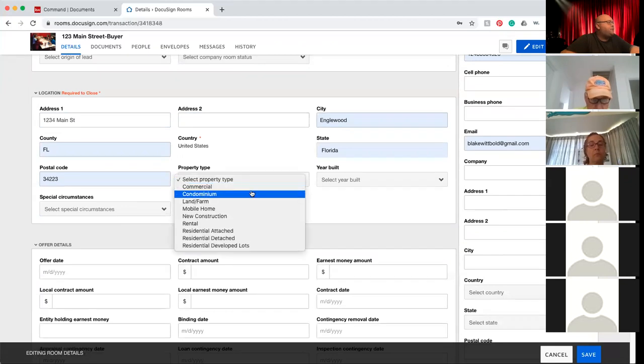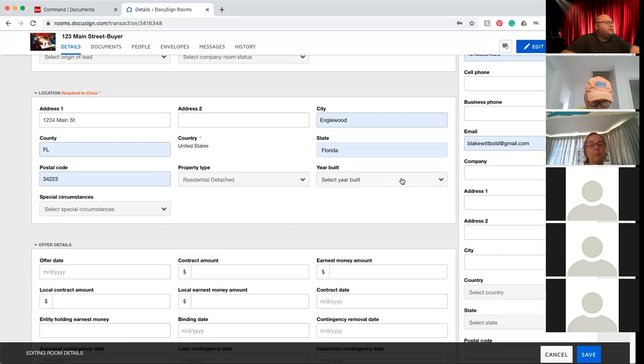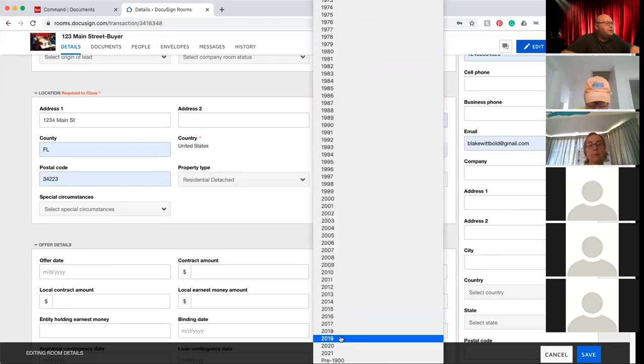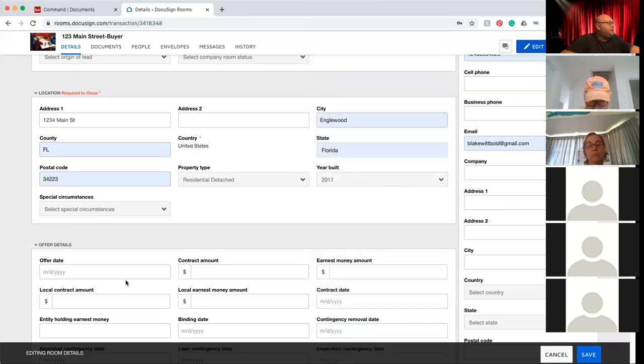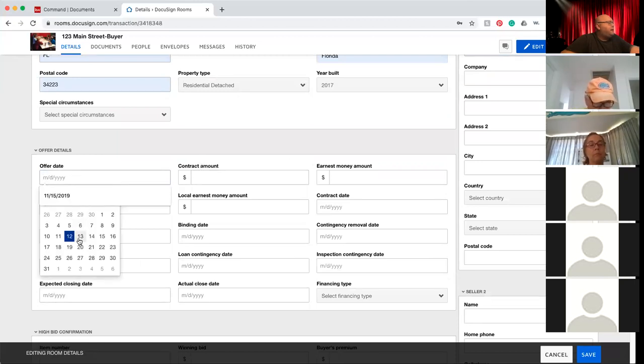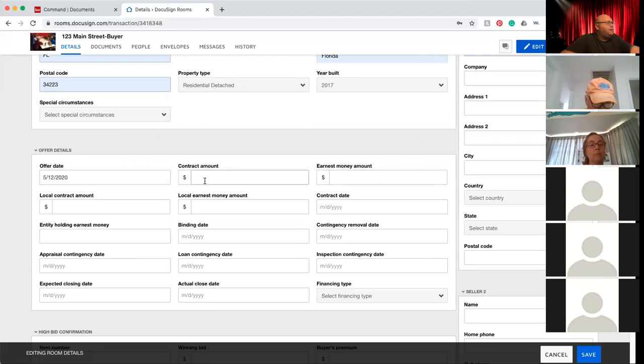Property type is optional. So year built, we'll say 2017. We're going to offer, say the offer date was today. $1.5 million.